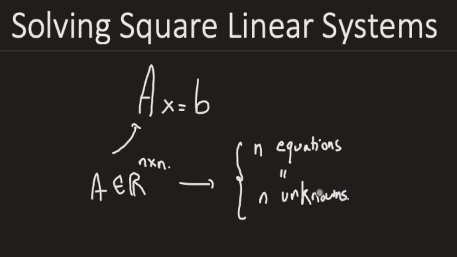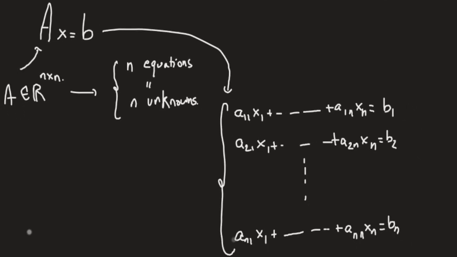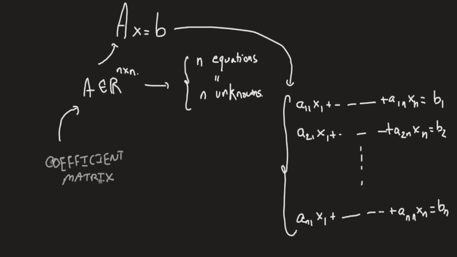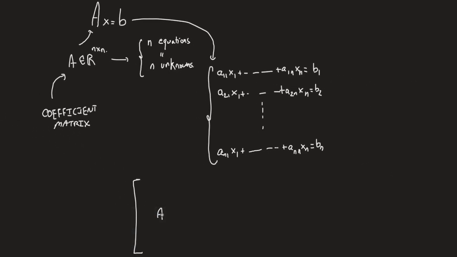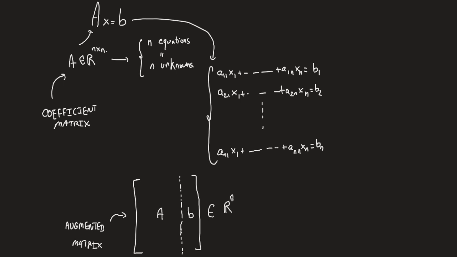Note that if we expand the system AX equal B, A is referred to as the coefficient matrix. Now we're going to define a new matrix called the augmented matrix — a matrix where A sits here, we place a vertical line just for aesthetical purposes, and the vector B is here. Augmented because we augment the column vector B in the last column of A. The augmented matrix will be of size n by n plus 1, since we've got n plus 1 columns.